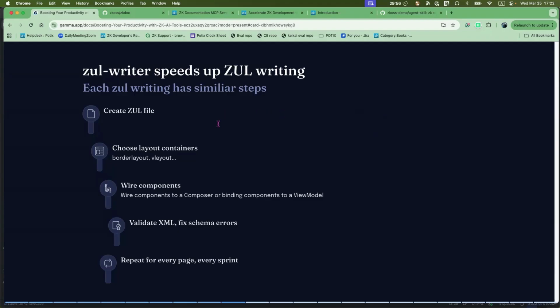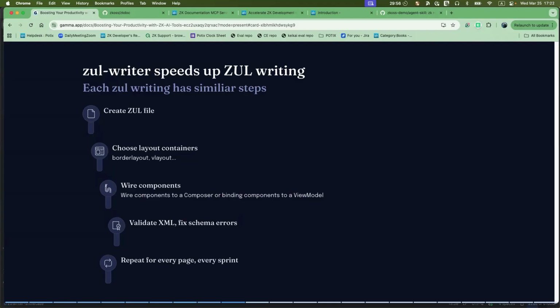For example, you create a rule file, choose some layout, and wire some components if you use composer, or you are binding some components or events to the view model, and you might fix your code if you do something wrong, and you will repeat this process for every page. So that could be at the beginning or something similar when writing the rule.